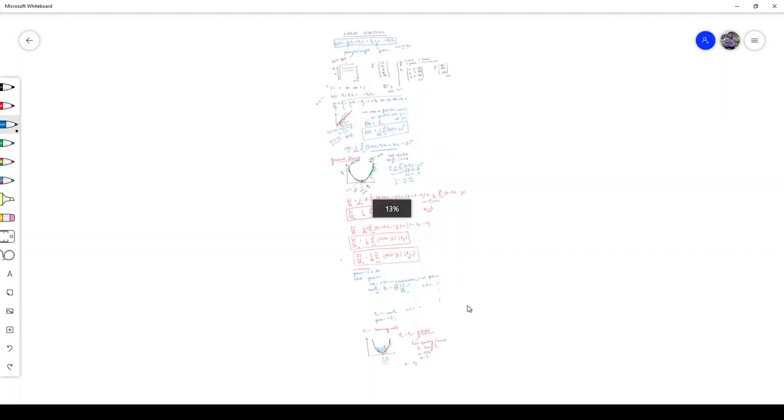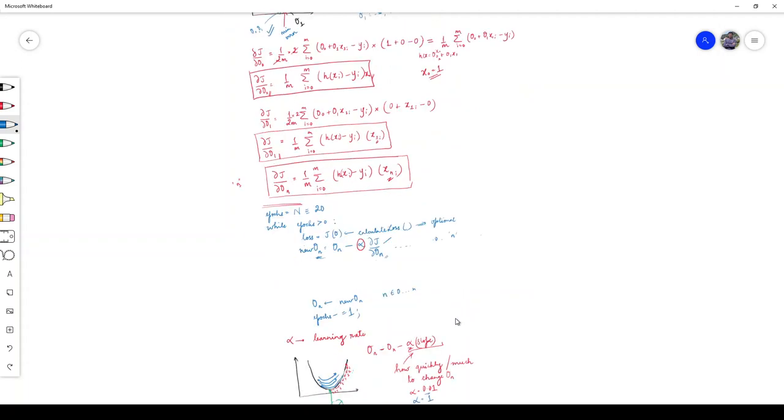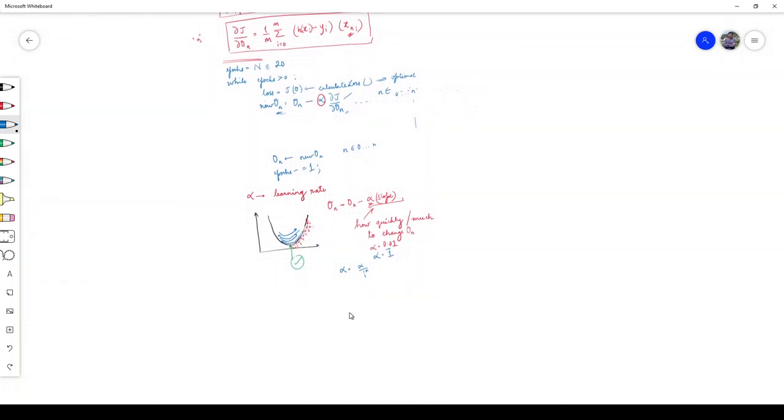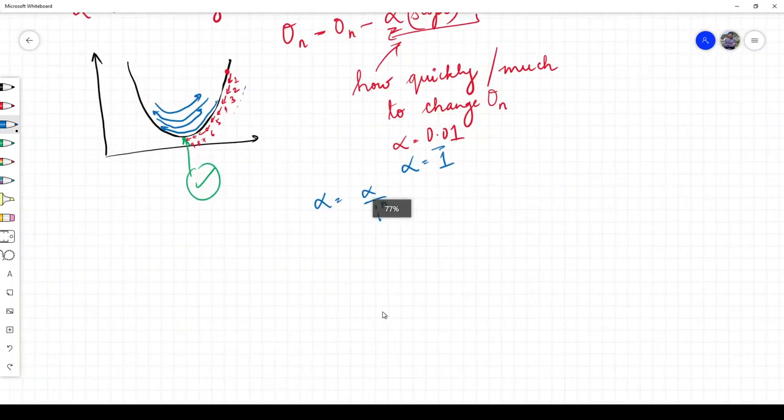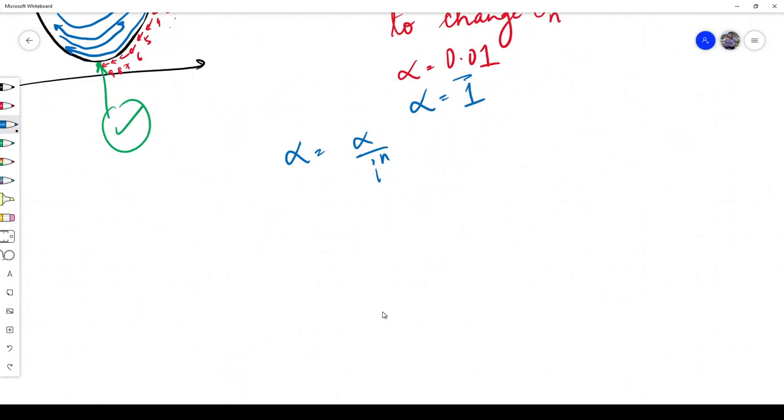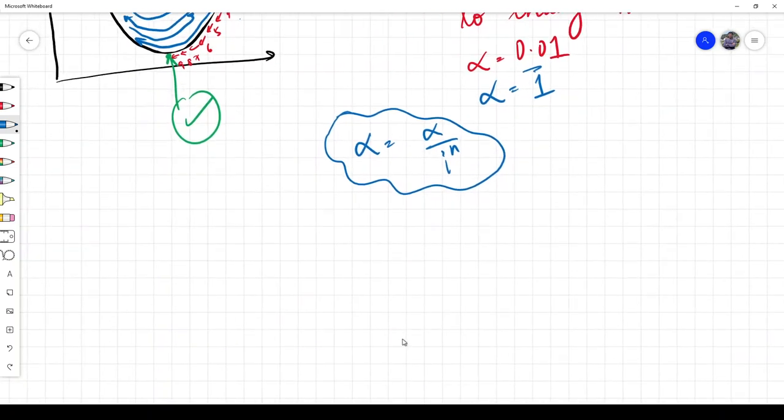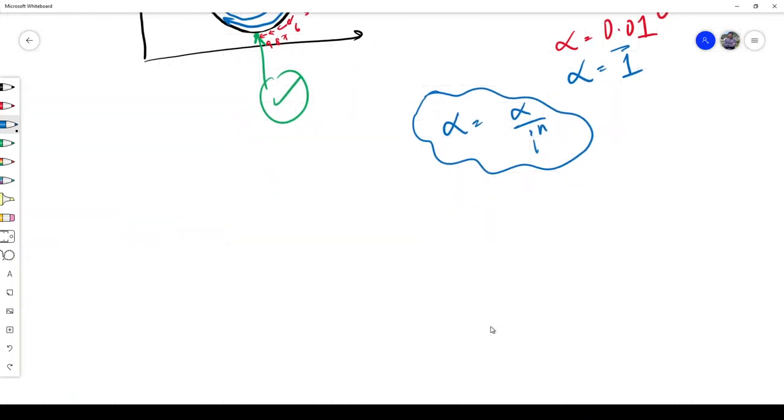Thanks. Okay. Any other questions about alpha? What if you use a larger alpha at first and it oversteps, then you give it a smaller alpha value? Yeah, that is something known as alpha decay. It's a popular method in deep learning, but not usually in machine learning. I am not sure about the exact formula, but it's something around this, where you basically divide alpha by a particular value, where i is the iteration number. So as the number of iterations increases, alpha keeps decaying. But it's not exactly that formula, so don't take my word for it. It could be different.